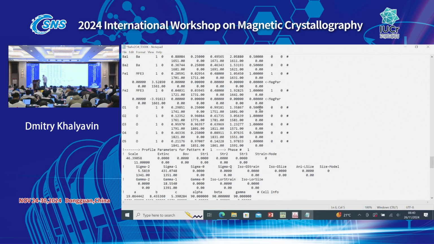So, for instance, Maria was talking, I guess, about this one. For instance, this is quite big, and this one is quite big. So I think it's probably simply because of that. What you can do instead is put it at a smaller number, let's say 1, and try to refine your occupancy and see. Usually they correlate, and if your actual oxygen content is less than what is in the model, then yes, your thermal parameter will be big. So I guess most likely that is the reason in the present case.